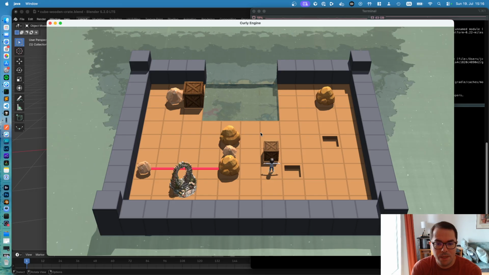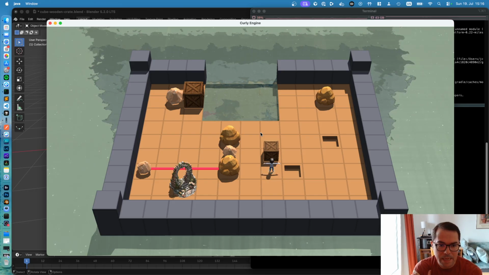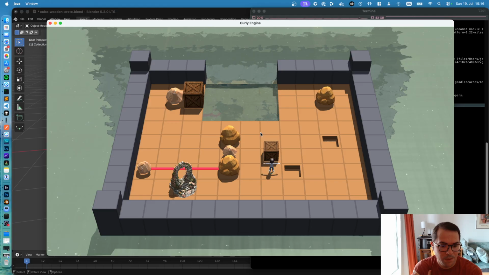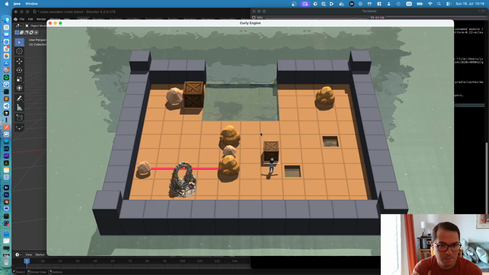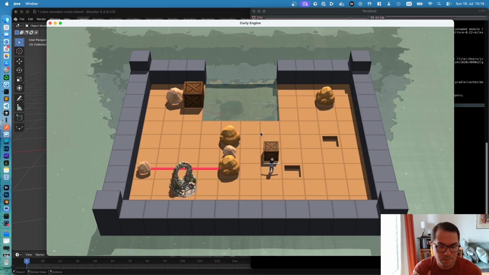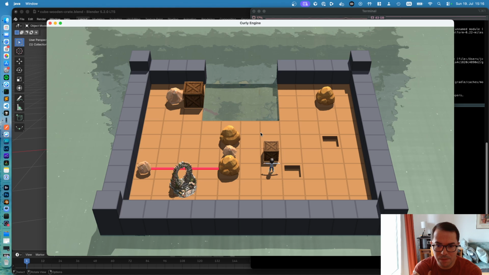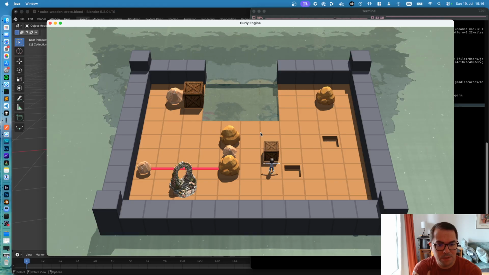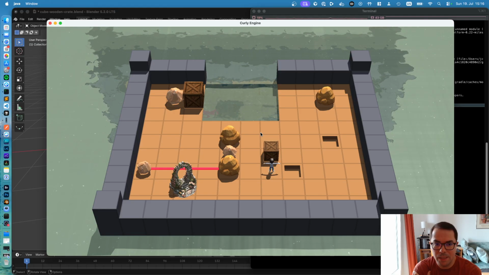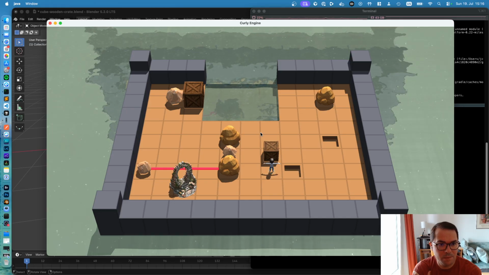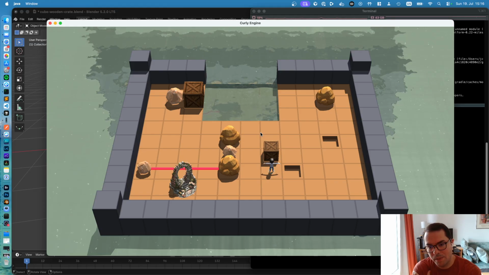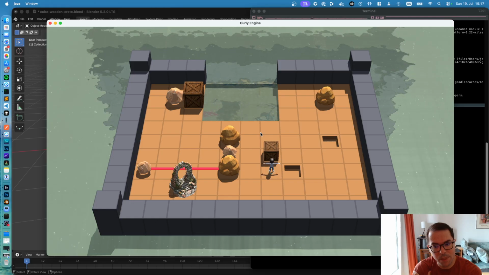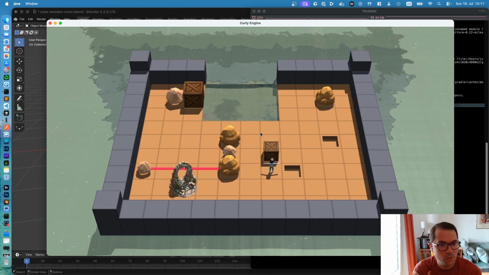So yeah, this is what I would like to show today and share with you. I hope this was fun, and if you want to watch the next updates, I will post them sometime in the future. I don't promise any regularity right now because that's not my main job or my full priority right now, but it's something that I would like to develop further and share a little bit of the journey with all of you.